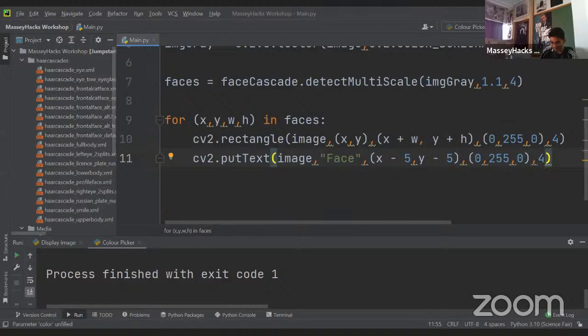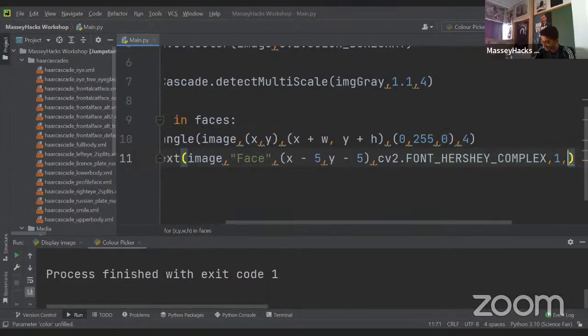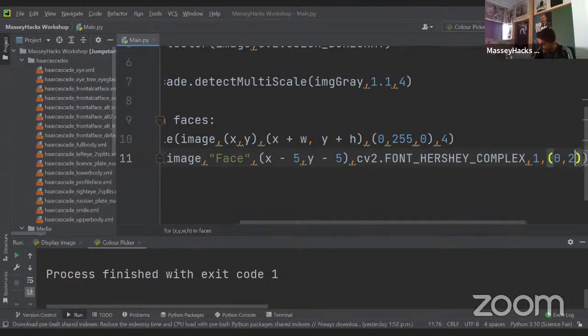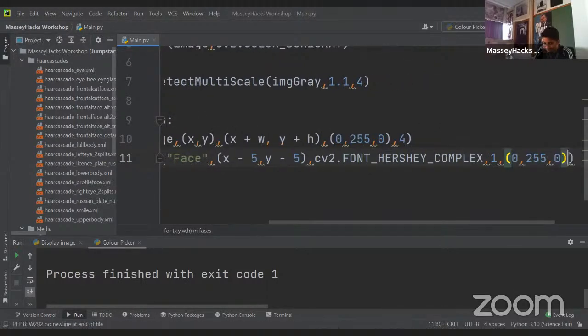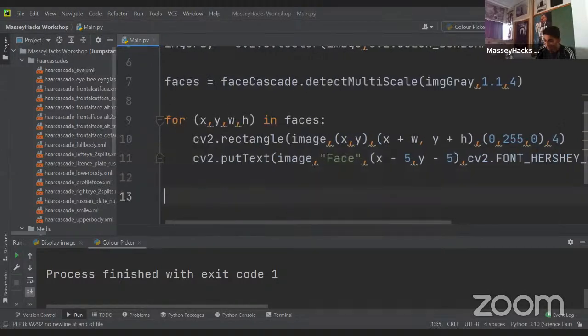Font first, and then font size, color, width. Then show the image.